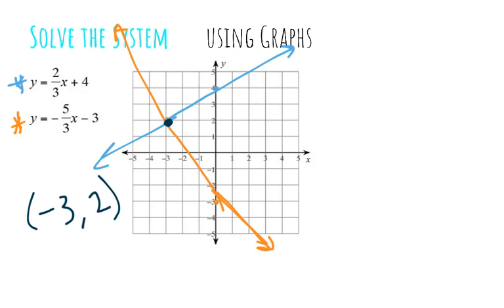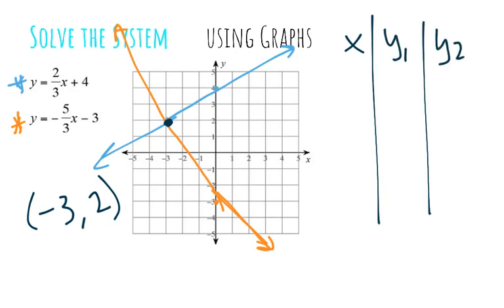If you were to do this in a graphing calculator, you can put this in as your y1, this as your y2. You can hit graph and you can see it on the graph. The other option is to hit that second graph button, which will actually give you a table. When you pull up the table, it'll say x, y1, and y2. Ultimately, this is your x points, coordinates, right? And then y1 is that first function you put in. So this would probably be your y1 and this would be your y2. And then it's going to list all of the results.